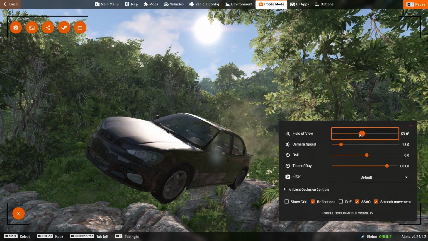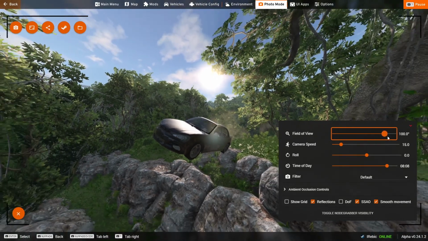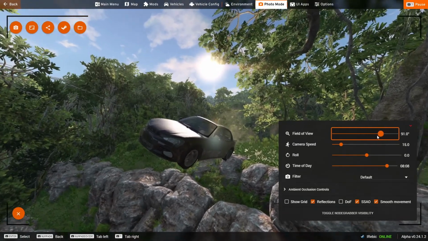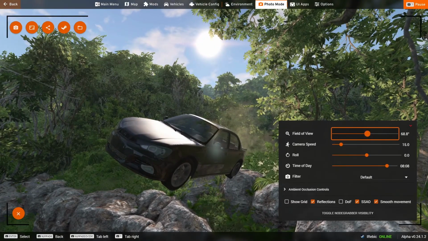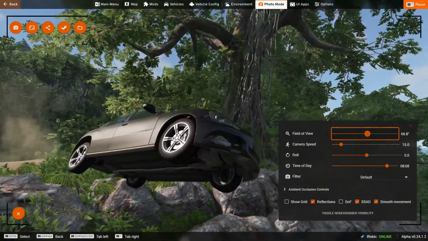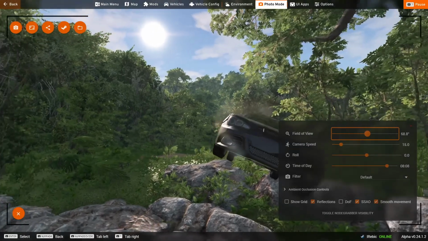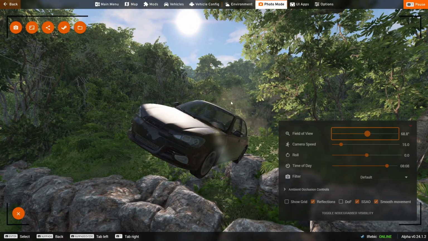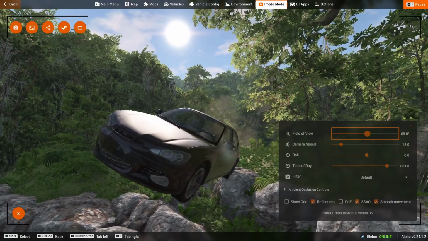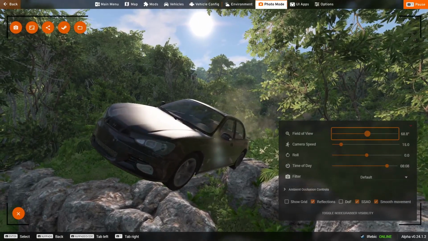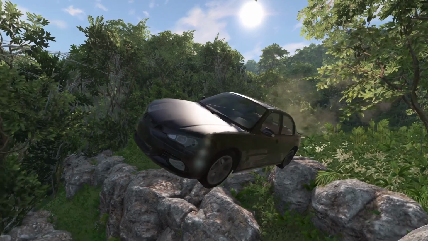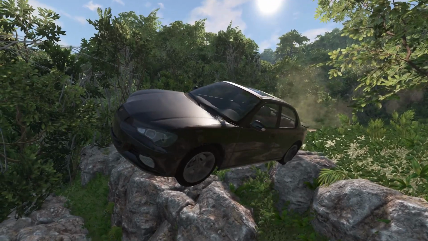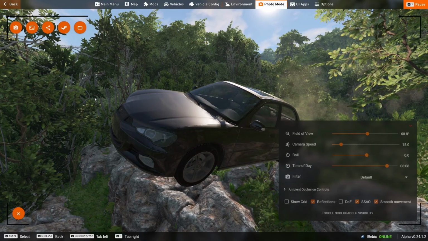Not to mention the field of view. This is basically like zooming a lens in and out. So you can definitely get very creative with this, and it's really fun if you want to make screenshots or videos or pretty much anything related. And of course, while you're in the photo mode, you can also press Alt+U to hide your UI and take manual screenshots that way. But of course, Beam has this take screenshot option, so you can definitely use it there.